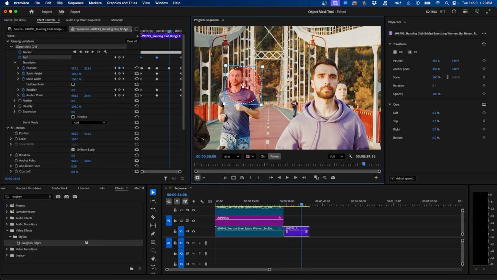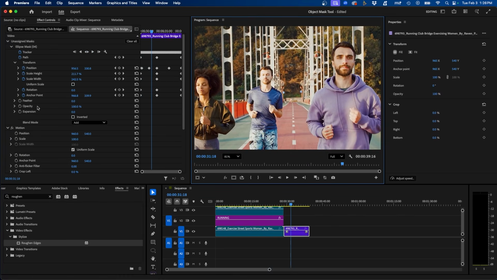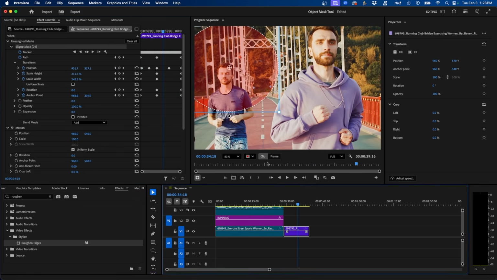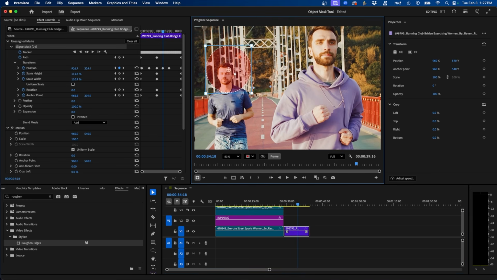So you can make fine-tune adjustments using the frame button inside the program monitor, where clip will apply it to the entire clip and tracked subject. You can almost think of frame as making small, minor adjustments, and clip is kind of like a master control. Let's say you wanted the whole mask to be larger, you can click on clip and just make this really big, and that will update everywhere inside the mask. So it applies it to all the keyframes when you're under clip, and frame is more for specific adjustments. That's kind of how those two tools work.